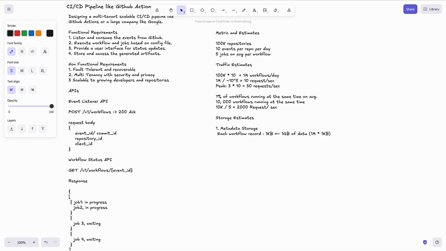So each workflow now has 5 jobs, which is 5 million jobs per day, and let's say that each record is 2 KB, that is around 10 GB of storage per day for the jobs.